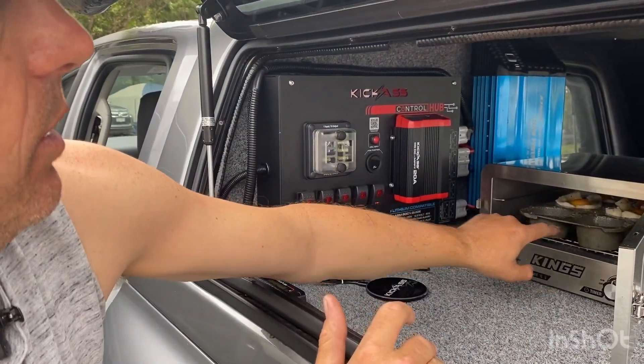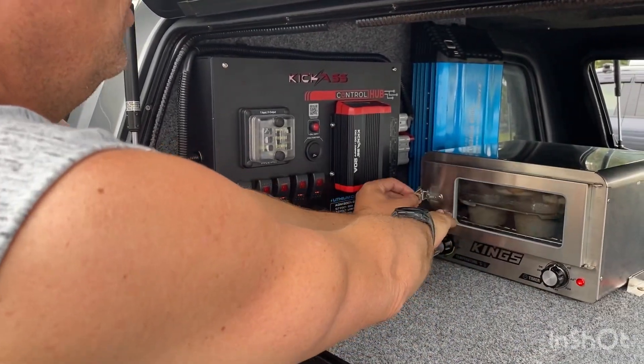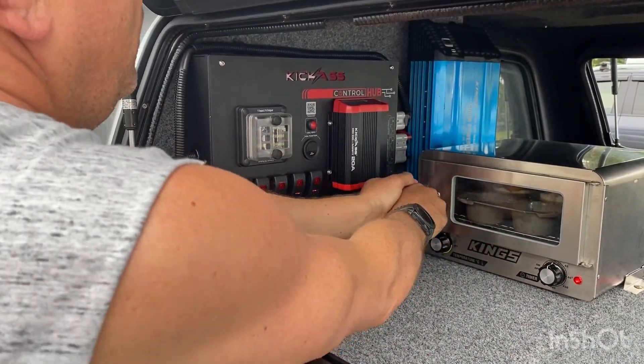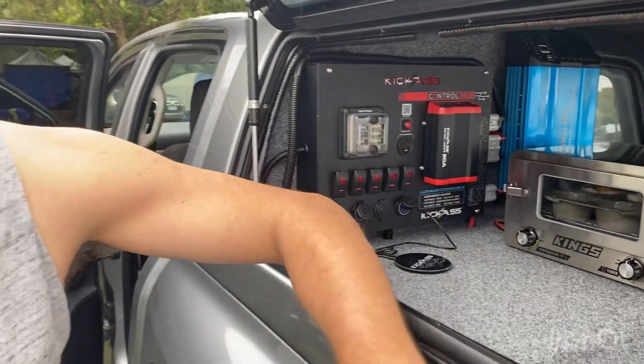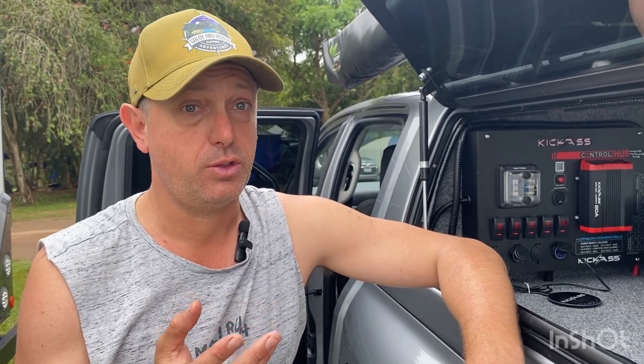I had to trim my edges so I can get the thing into the travel buddy because it's just not the exact fit. 35 to 40 minutes, and you want to make sure that egg is cooked all the way through so it's not messy. Or bring it out at 30 to 35 minutes if it's still running and you can chuck it on a plate with all your bacon and baked beans and all that sort of stuff.